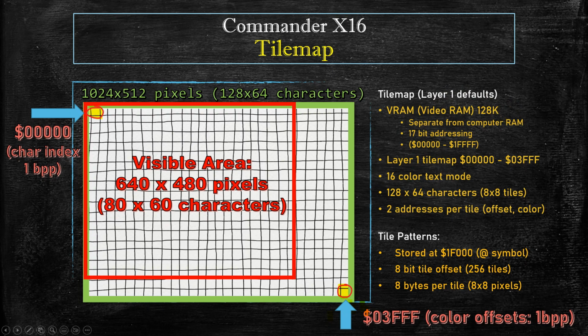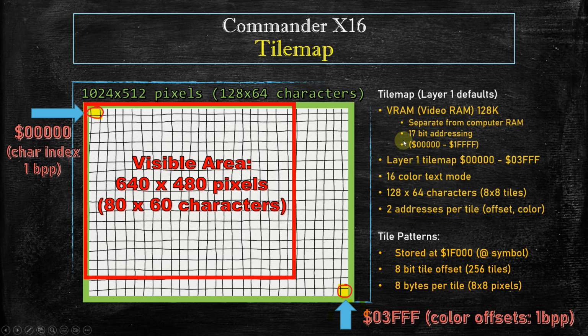The great thing about that is that the computer doesn't have to share the memory between the processor and the video circuitry in order to display images on the screen. The video circuit board inside the computer has its own dedicated video memory, or video RAM, which it can use for displaying images, which is really cool. And as I just mentioned, this video memory is separate from the internal computer RAM, which would be used for storing the program that we create.